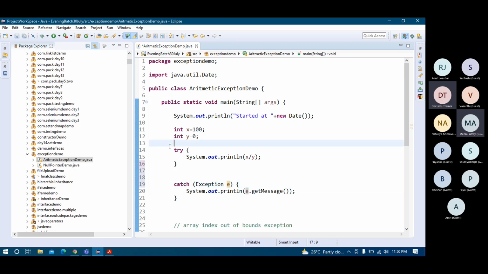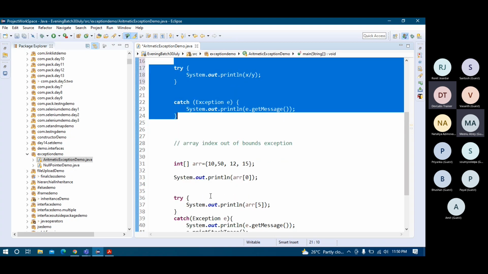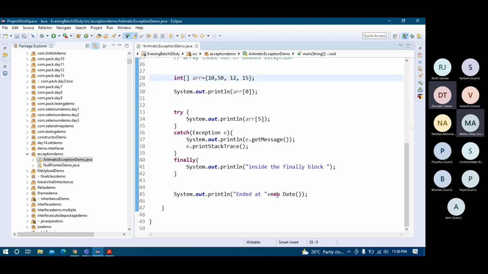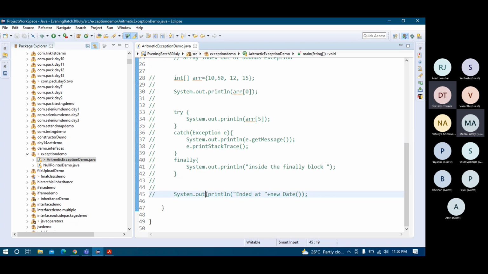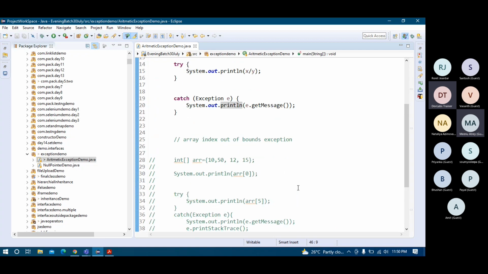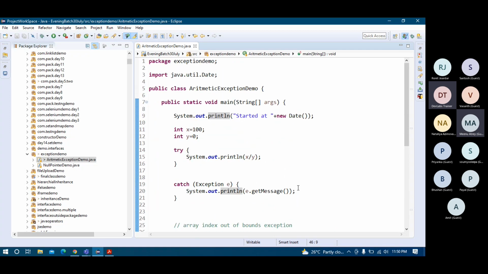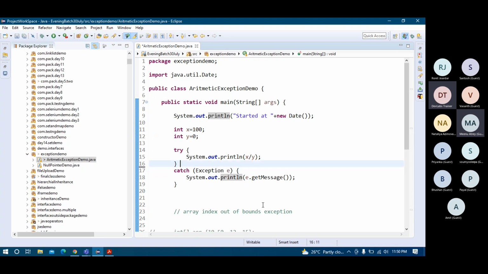So you see here, this line of code is something to demo the exception part. Let me comment the entire thing, then I will show you. And one more important thing for exception handling: you should always have the final closing statements, so that you will come to know whether your program successfully executed or not. Because if you have not handled the exception properly, you will never know whether your program executed successfully or not.